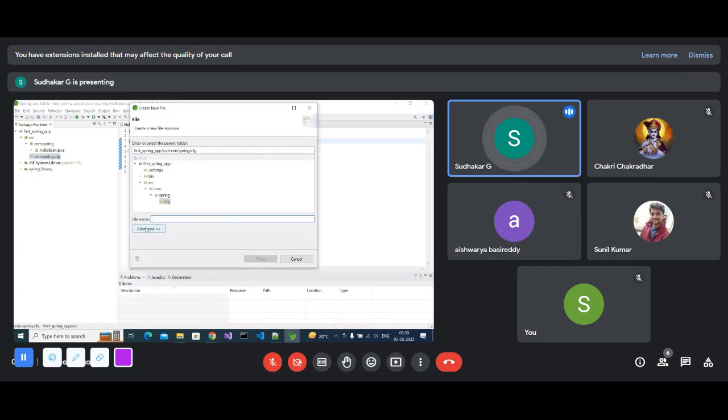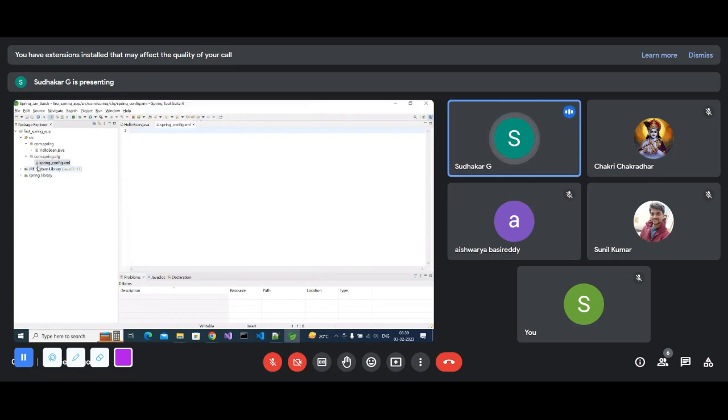So you have to give your application configuration file name: spring_config.xml. See, your XML file is generated.